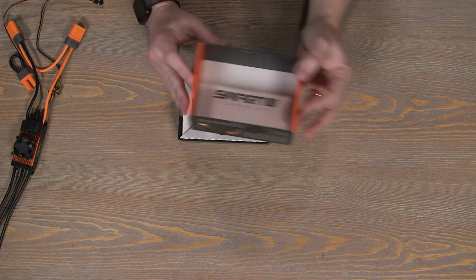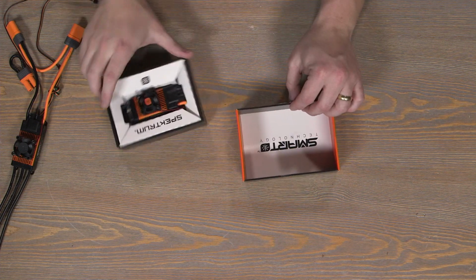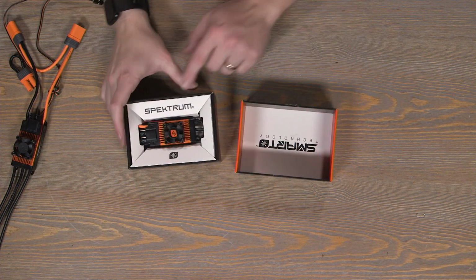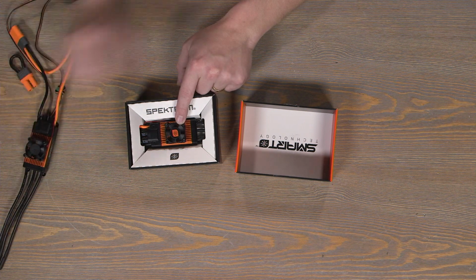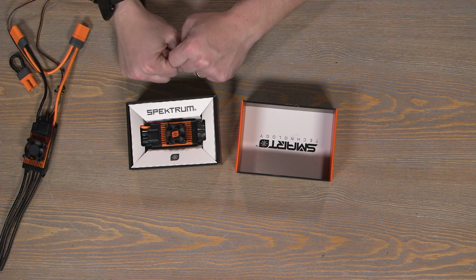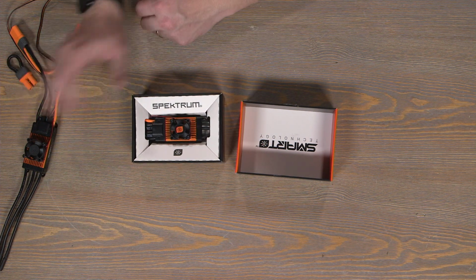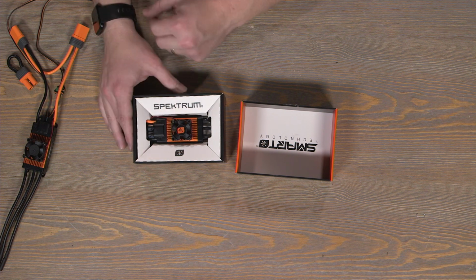Okay, pop that open. Oh, just like the 60 amp, we got the logos on the box like that. I like that a lot. And it'll come with, and this one is probably a pre-production fan, the fan will have the logo on there. That's a cool little touch that we have there. And it'll come with this fan as well. So this 80 amp comes with the little cooling fan.